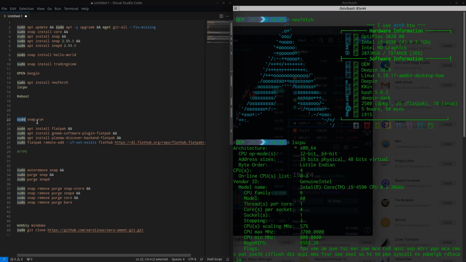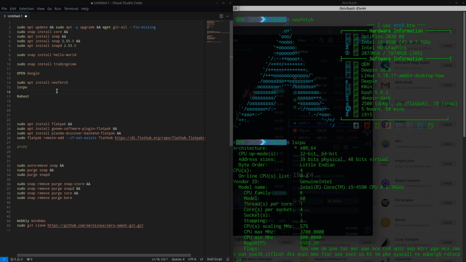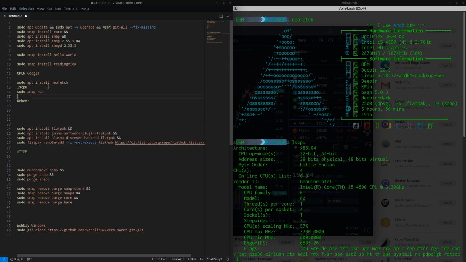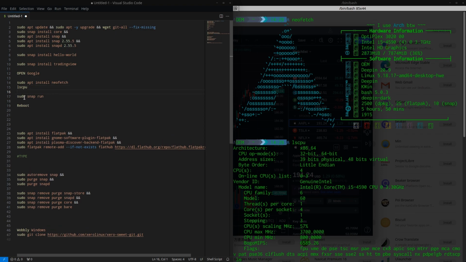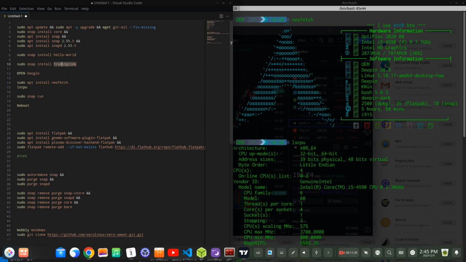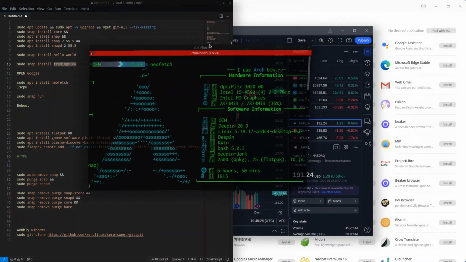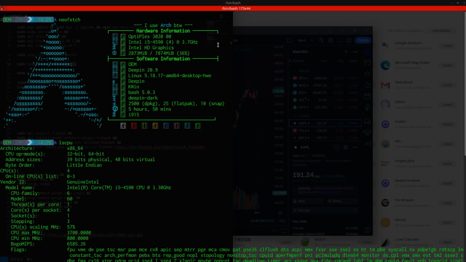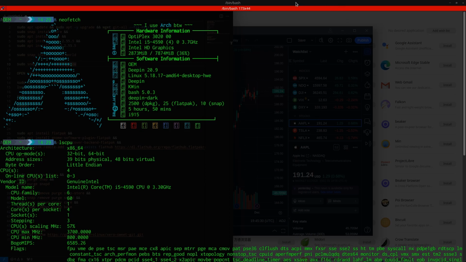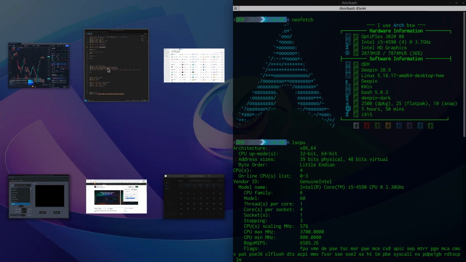If you decide you want to at any point, and I'll move this to this area here, install the app or run it from the terminal, you can run it with this command: sudo snap run and whatever that is. And for us, that was TradingView. But if you wanted to run something else, you could do that as well. And that will run it from the window, and it will generate code, whether you're in root or not. So that's for advanced users.